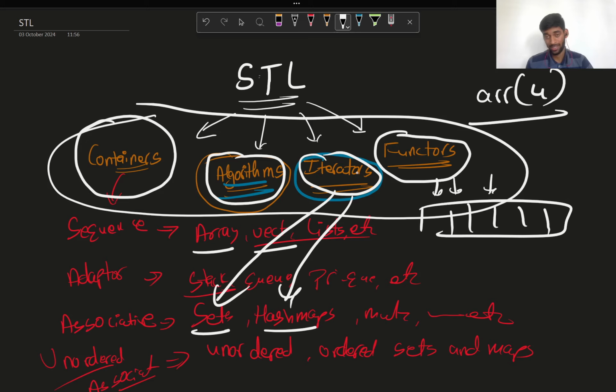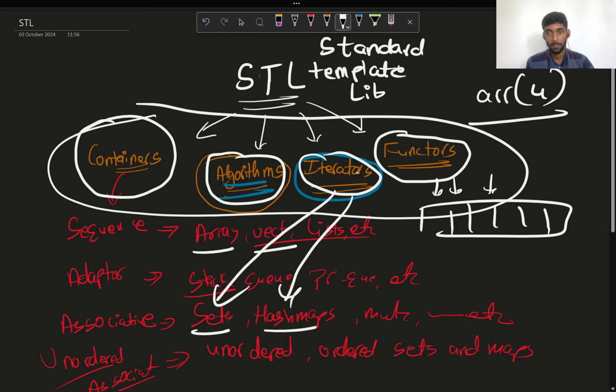And yes, at last let me also tell you the full form of STL. It is Standard Template Library, because many of you guys would be understanding it for the first time. So Standard Template Library is the full form of STL, and as the name suggests, it's a template based library.